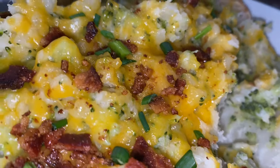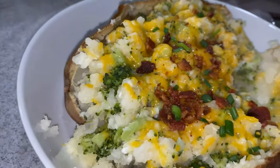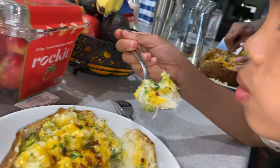Why do you keep doing these sounds? Stop it. Josh, your potatoes are over there when you're ready. All right, let's try this. You gotta try mine too. I poured all the Alfredo on my potato. Mmm. Wow, it's good. That's yummy.